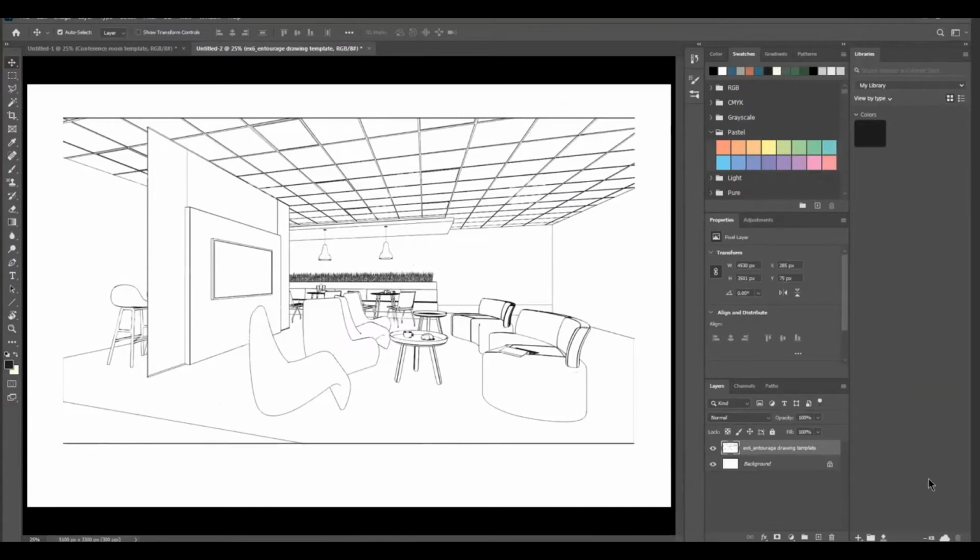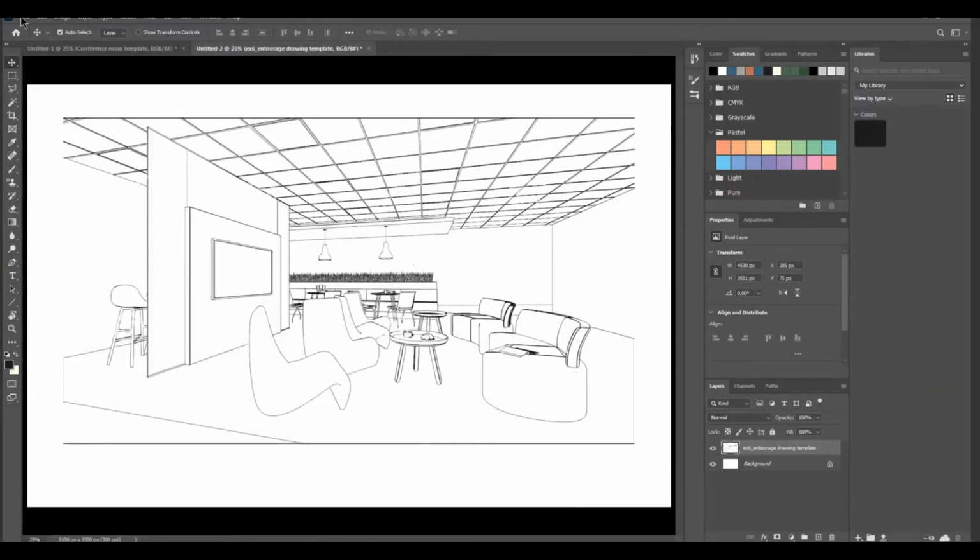Let's see. I'm on page 2 of the instructions. So the first thing to do is something that we've done before, which is simply to add color. And I'm just going to give you a little tip that I do. Sometimes I add a photo or a fabric or something as a reference.